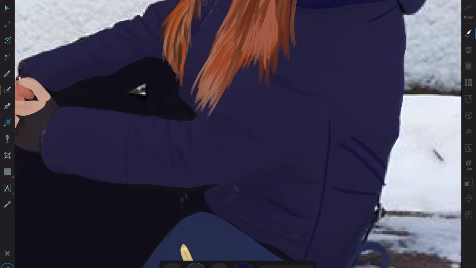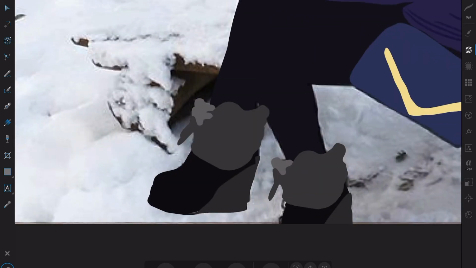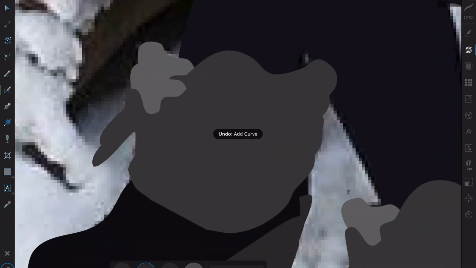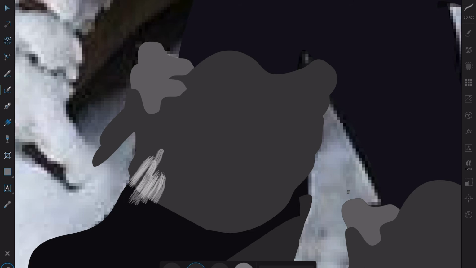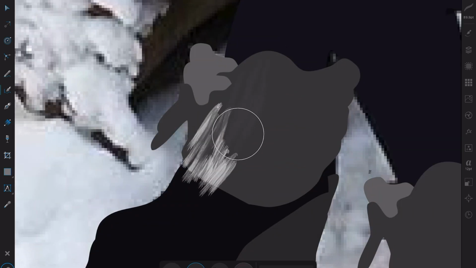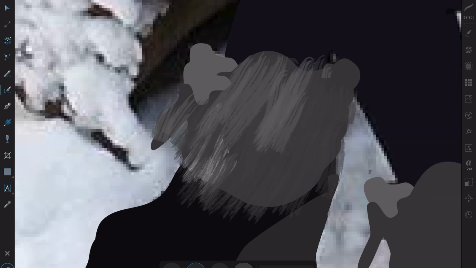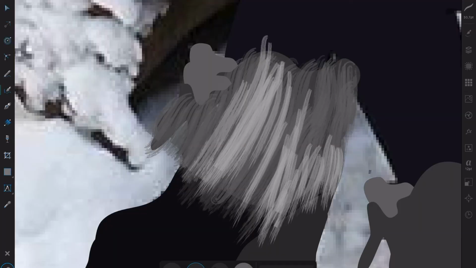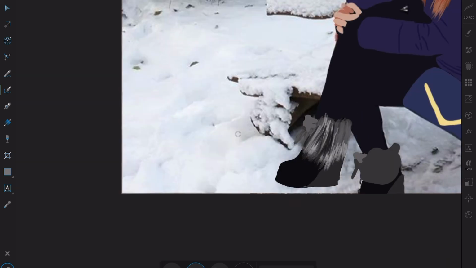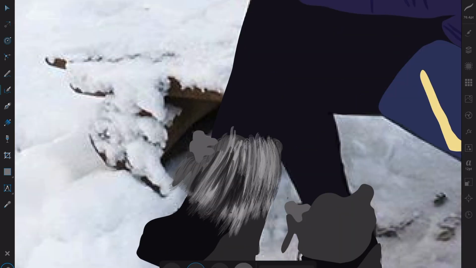Also I created some decor for my shoes with the same brush, and I'm pretty happy with what I created. Of course, I added a little bit of details to my clothes, and I wanted to make more details and create more shades and do it like a beautiful thing, but I realized that it's already done. It's cartoonish and I like it. And also I already spent a lot of time to do so. Overall, I'm satisfied with what I have here.